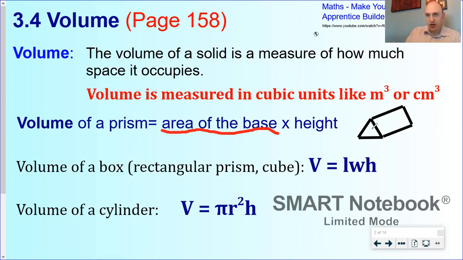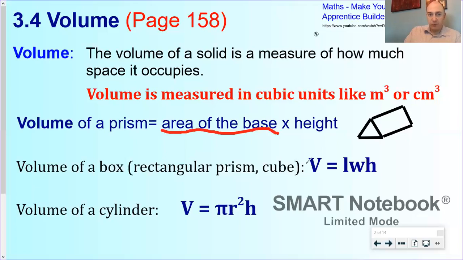So this one is a triangle, and you see that it's a triangular shape all throughout, of constant size. So anywhere you cut this prism, it's going to have that same cross section. That's what we call the base in this formula. So for this triangular prism, it would be the area of the triangle times the length of the prism. So the height then refers to how far through it is, even if it's not standing up on its end.